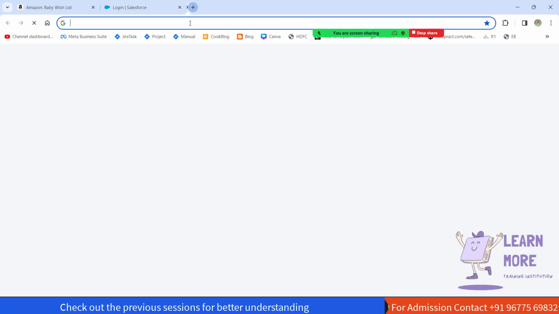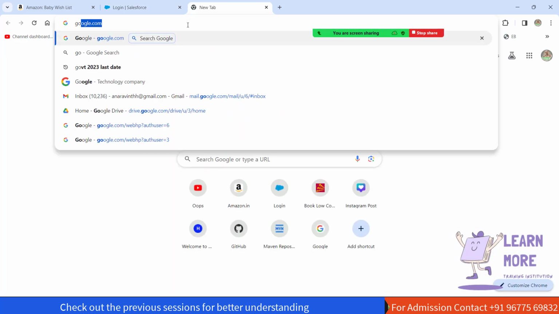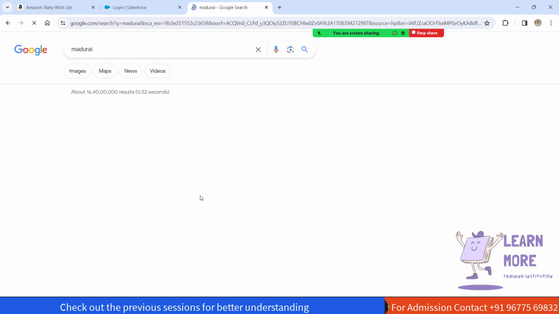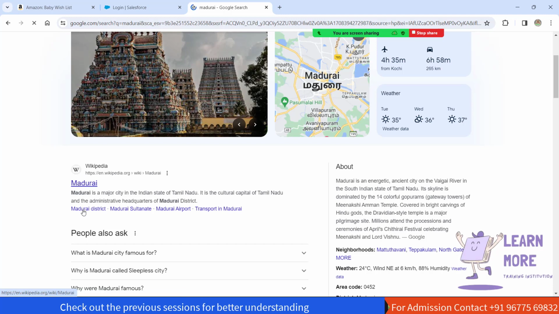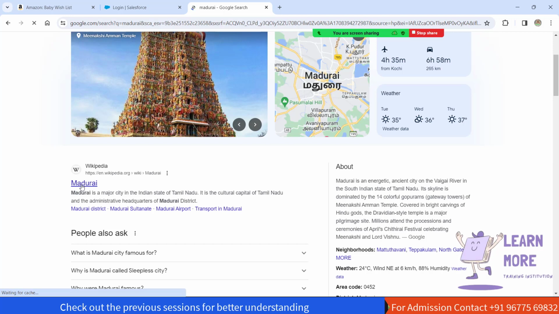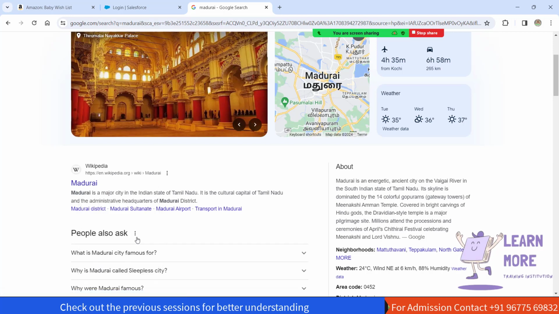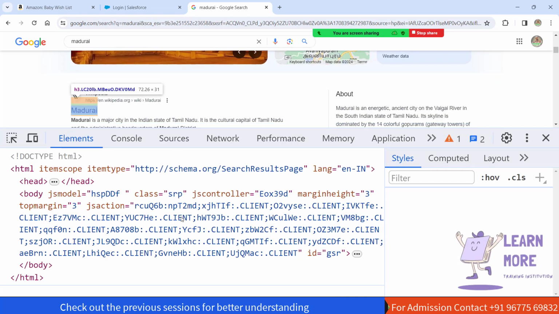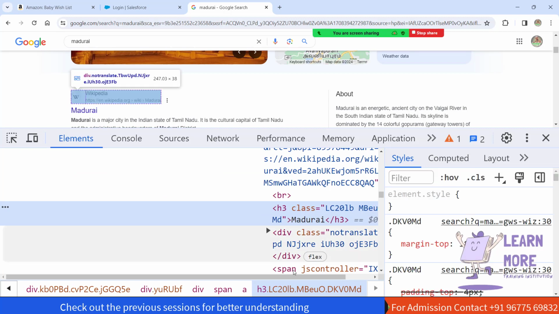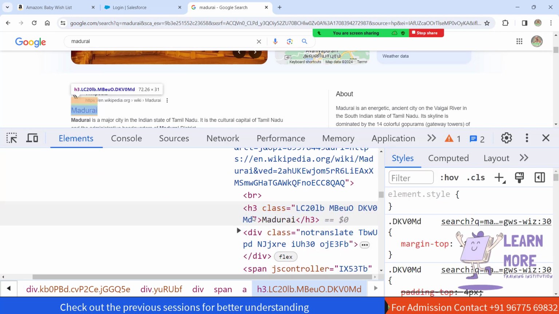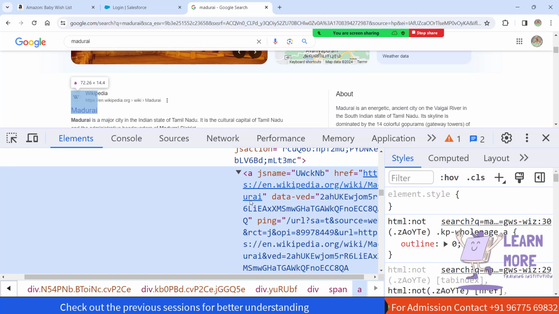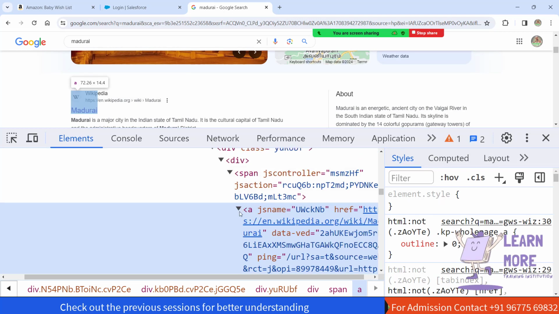And in Google, we may search for certain things. Let's say I just search anything. Here you could see we call it a hyperlink, because whenever I click on it, it will navigate to another page. If I right click and inspect, either it should start with the anchor tag, or it should be present inside the a tag. But you could see it is starting with a tag called h3. But if I look at its parent, the parent will contain the a tag. So anyhow, the h3 is present inside the a tag.